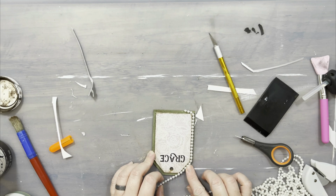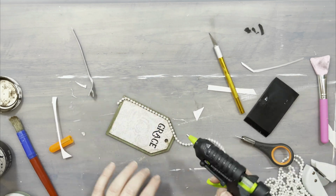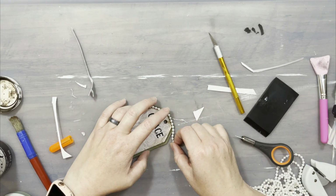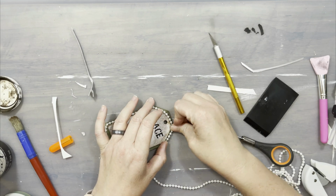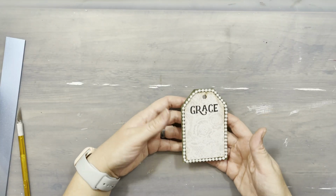I'm gonna be putting glue all the way around. You don't want to put it all the way around the entire tag and then put your beads down. You kind of want to do it as you go. Otherwise, it is definitely going to dry up and make it not stick, and we don't want that.